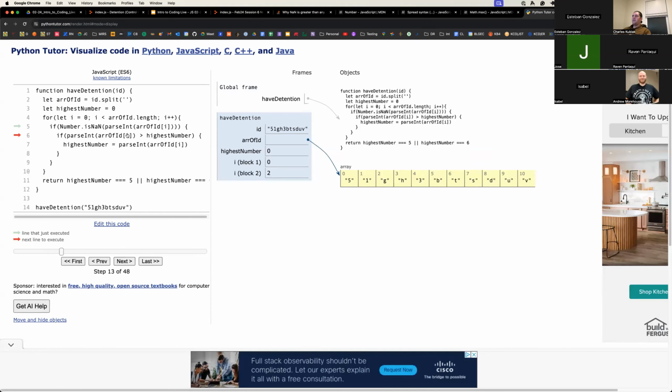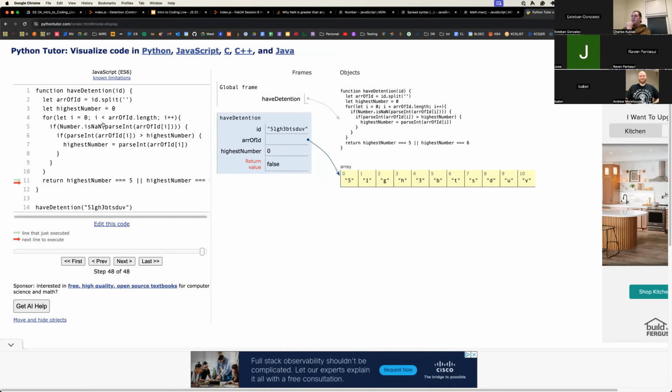And now we come into this next line of code, and this shouldn't be true. And it's not, and here we keep going all the way through. And even though I know that 5 is my highest number, when I get to the end of this, I'm going to return false because I've created an error in my function.